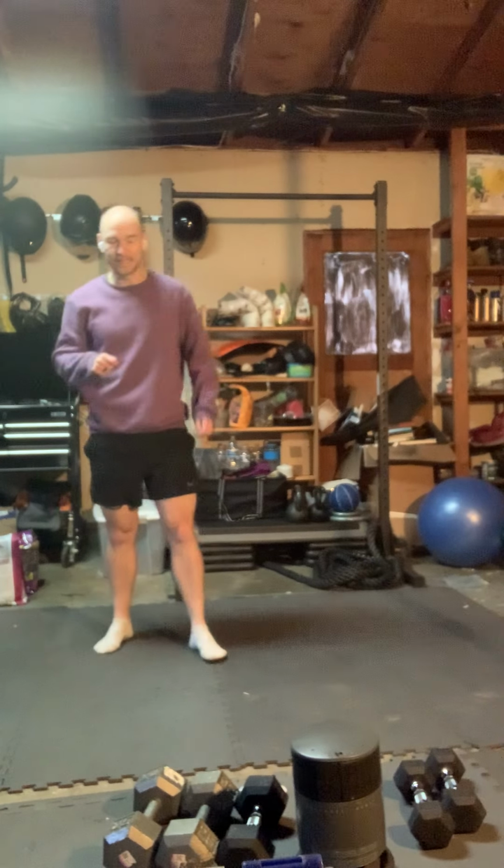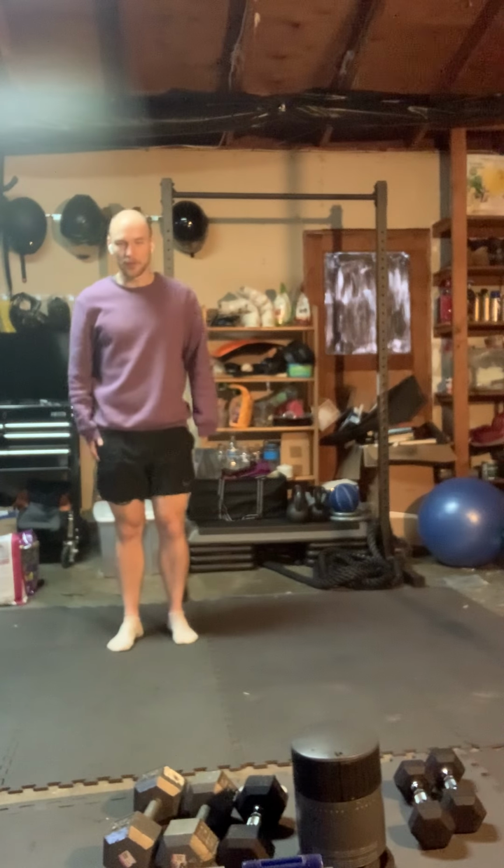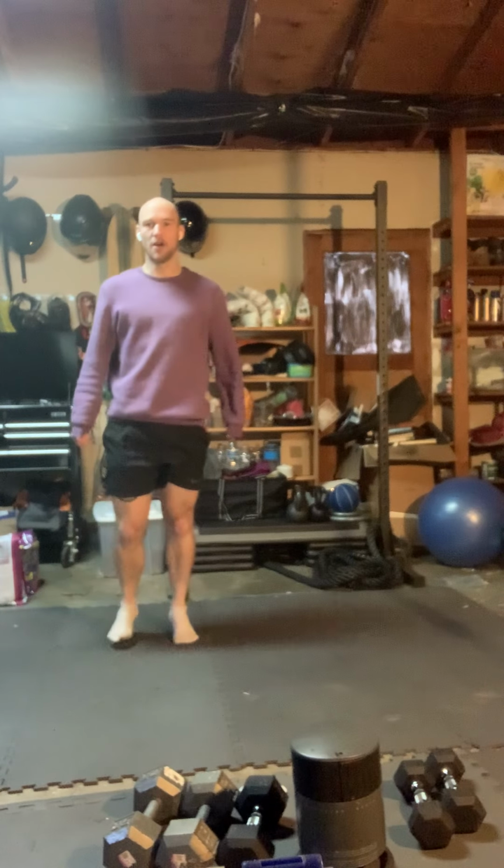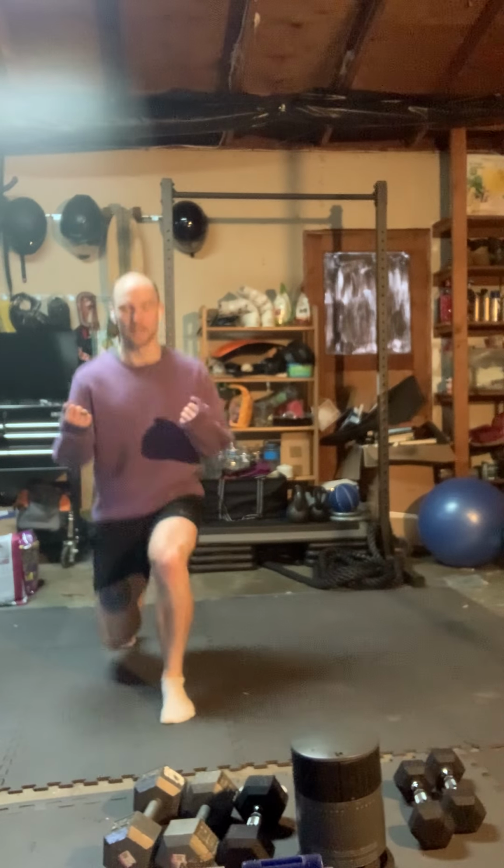For this first block, it's kind of a fun new setup. We're gonna do 1 minute where we do a lunge into bicep curl as we go down. We'll curl those arms up, alternating sides. Again, choose your weights there.